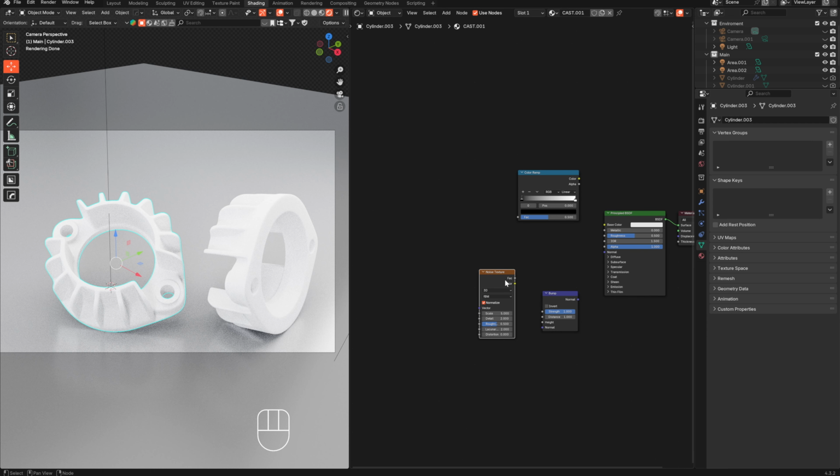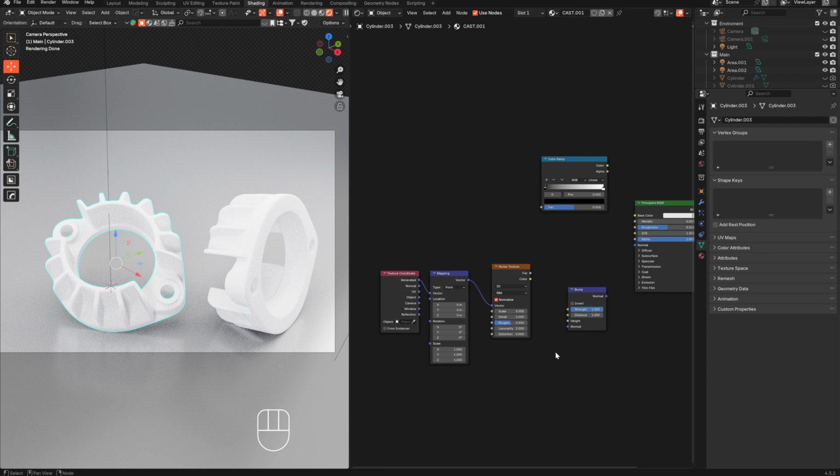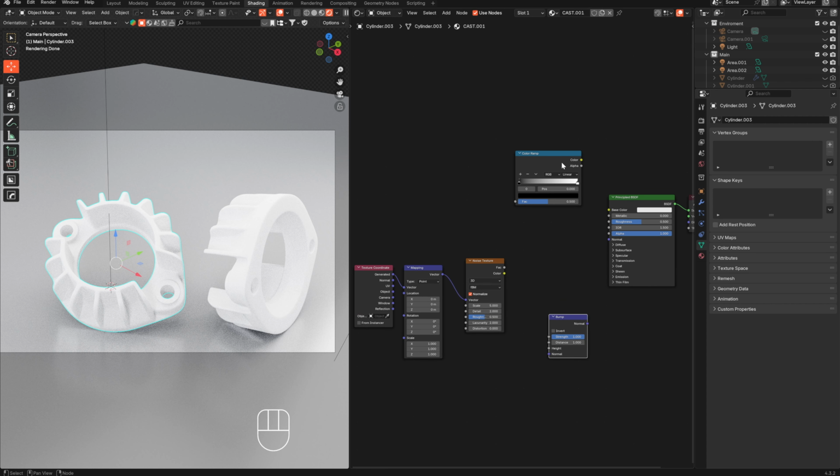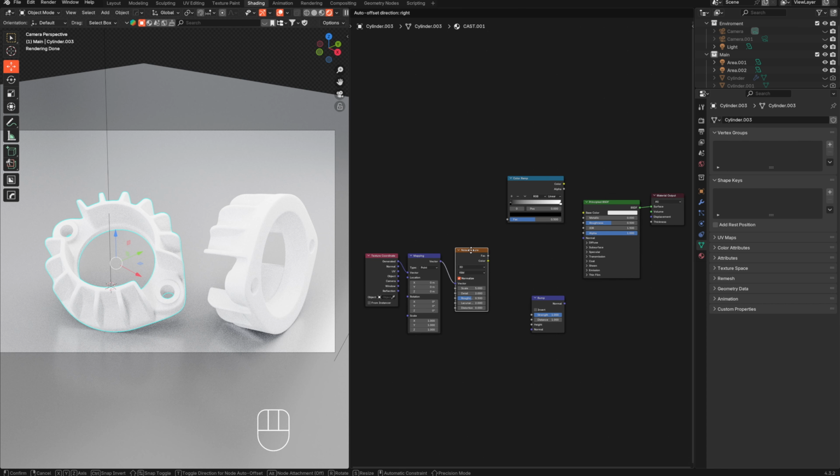Notice that I use the shortcut Ctrl+D to add texture coordinate and mapping. It's faster. We can start gradually connecting the nodes, and in the window on the left we will see how our surface will change. We will then set the values of the individual nodes.